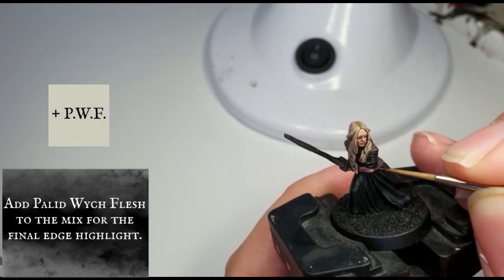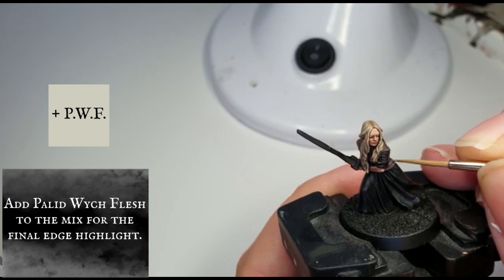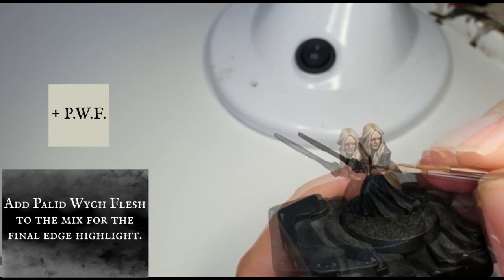Finally, for the final edge highlight, add a small amount of Pallid Witch Flesh to the Gorthor Brown. This will give the upper areas of leather a more dry, weathered, aged look while still maintaining the deep richness in the recesses.